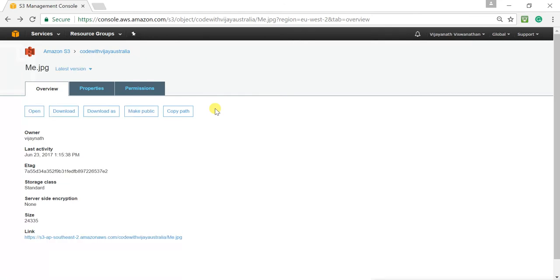Whenever I'm trying to access my bucket or the file in that bucket, my location is in London, and it will take data from the origin, which is in Sydney. It means it has to travel all the way, maybe through cables under the sea, and if the file size is high or the network speed is low, then the latency will be pretty high to get that data back. So what I'm going to do is create edge locations on that bucket.